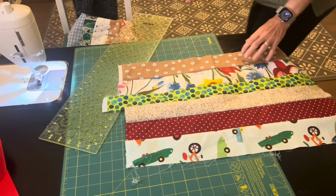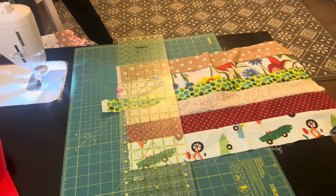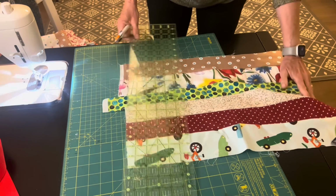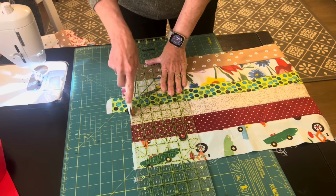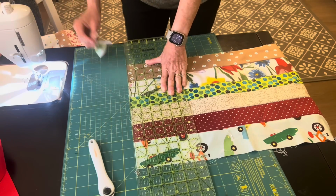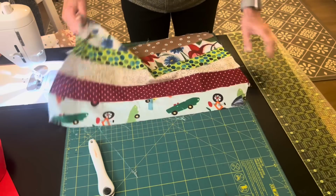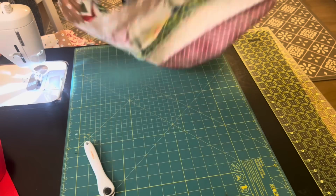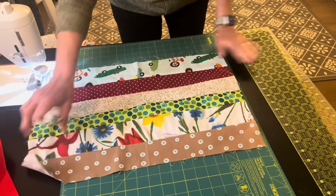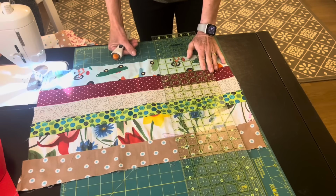Ended up making 2 of these strip sets. They're each about 20 inches long, maybe, and about 14 inches wide with all the strips sewn together. So I'm going to straighten the edges, and I'm going to cut this chunk here pretty much in half. And I'll be using 3 of these little strip sets to make my bag today.